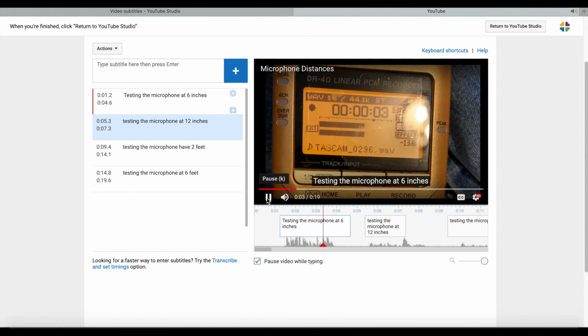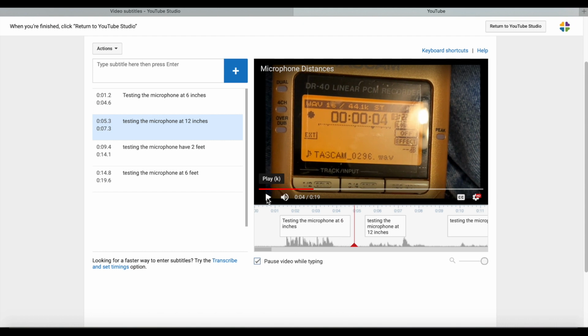Microphone at 6 inches. And it stays a little bit longer, which I like. In most cases, what you really want to do is have everything just line up. So you can drag this little handle on the right-hand side and left-hand side, these blue handles, they turn blue when you grab them. You can drag these and slam them right into the next one, and that will keep them together.